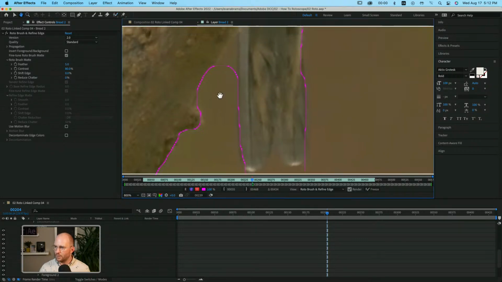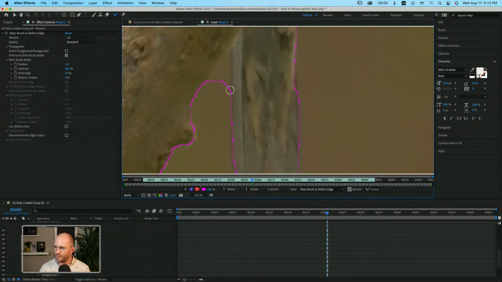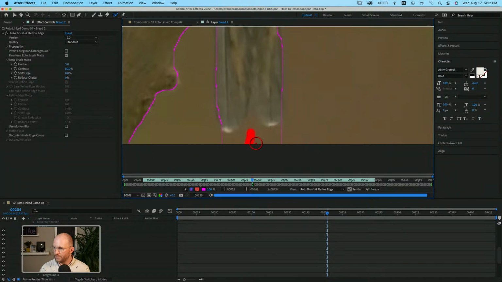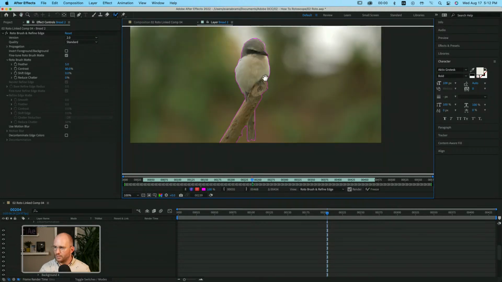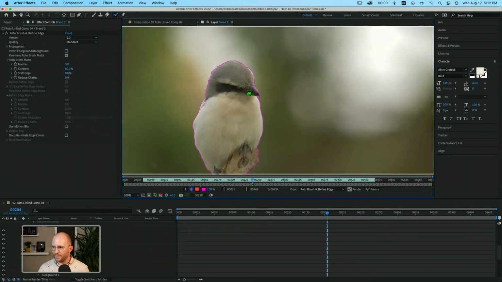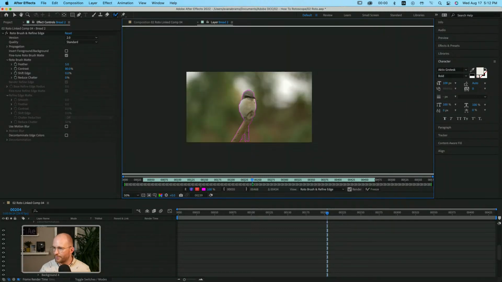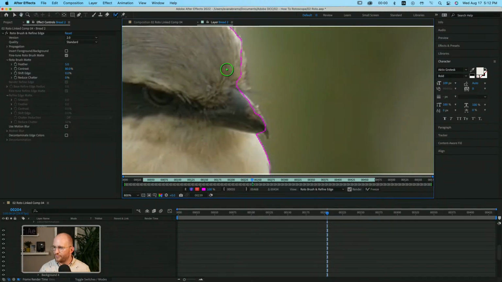Okay, so we're going to get this here, and again, we're going to get the brush nice and small. Switch into the remove, chip away, chip away, chip away. Come down here. Now I'm being a little finicky, because this part of our entire bird object is not going to interact at all with any text that we put behind it. So let's pay a little bit more attention to the face up here.